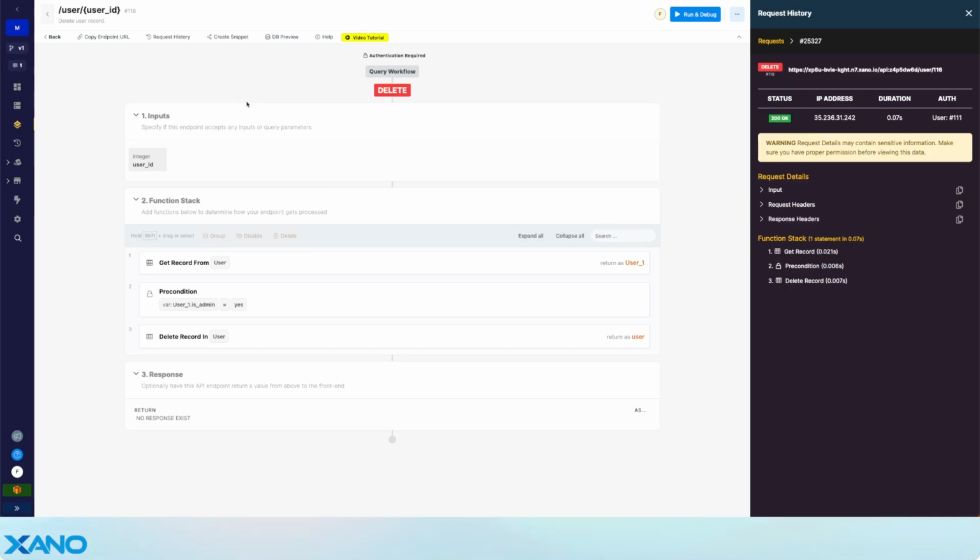For this API, the user ID is actually provided as part of the URL. You can see in the upper left-hand corner, we have user ID in curly brackets, so this denotes a URL parameter. We can see the URL that we called for this API has a 116, which is the ID of the user that we removed. Now, this API does not have a response, so we were not returned any data because in this case, we don't really need to be. All we're doing is deleting a user and refreshing our list.